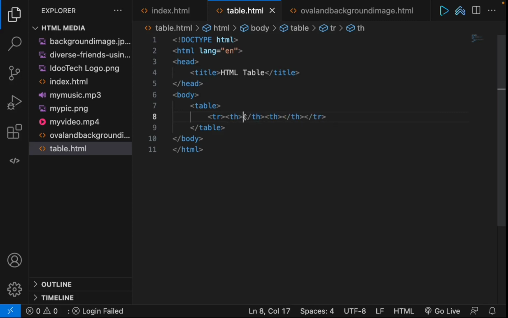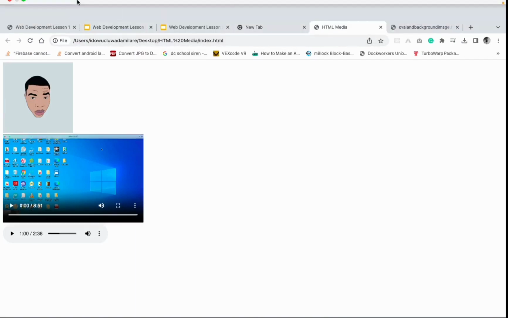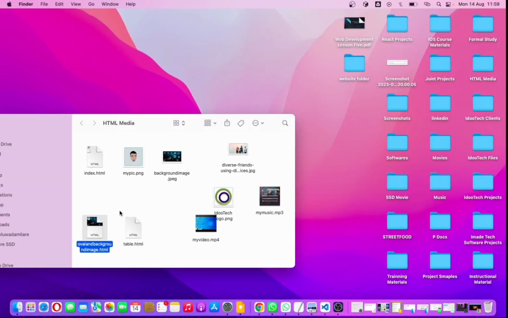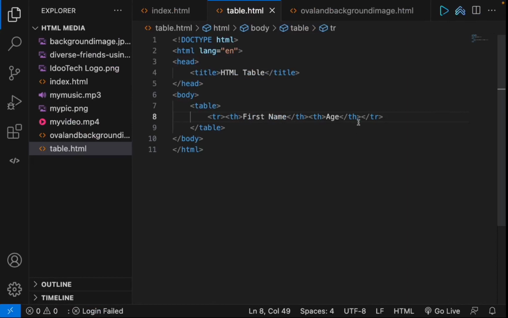And here we have first name, and here we have age. So if I refresh the website, now I have to open it, so is it here? So we have something here, right? But it's not exactly looking like a table yet. So we have first name, age.